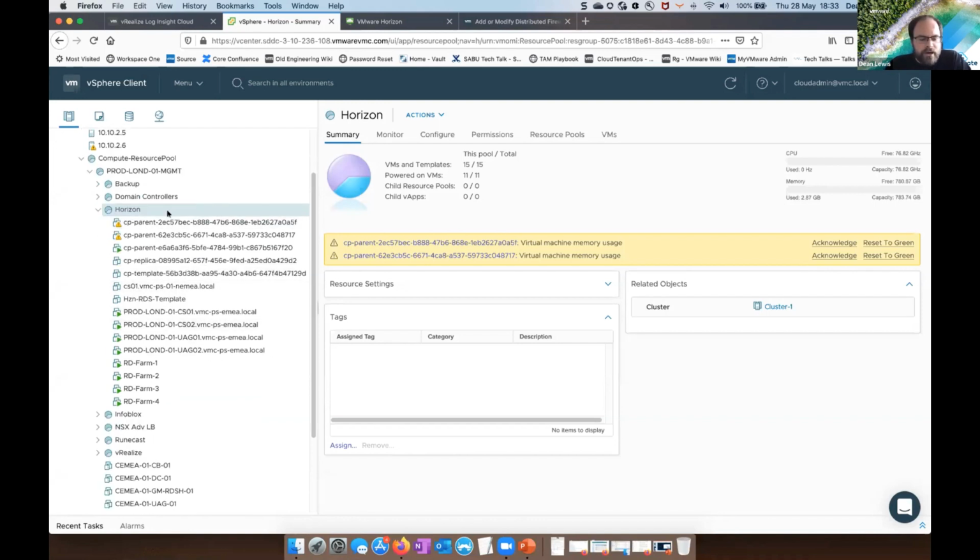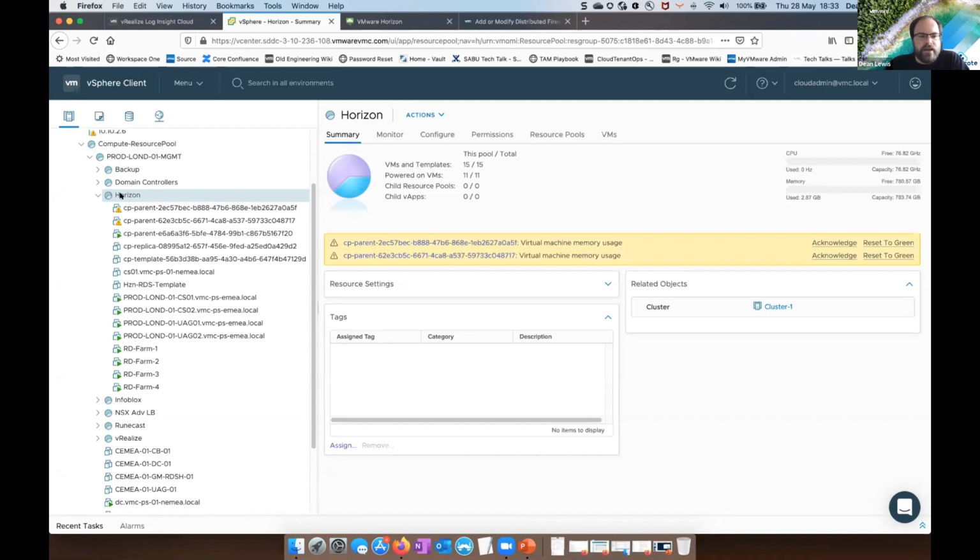But here in my environment, I've set up a couple of resource pools just to make sure that we don't have any negative effect on my infrastructure components. We make sure that those resources are set to high. So we have our two connection brokers, our two UAG servers. We've got the NSX Advanced Load Balancer set up as well, so that's a single controller and two service engines. Each of these run on different networks.